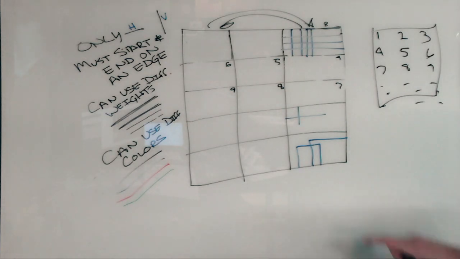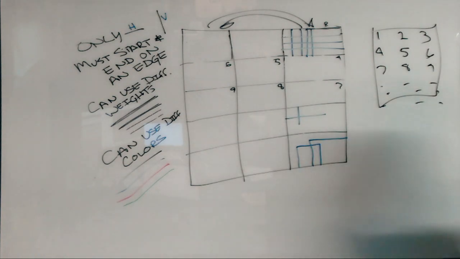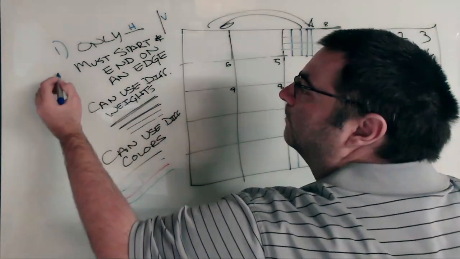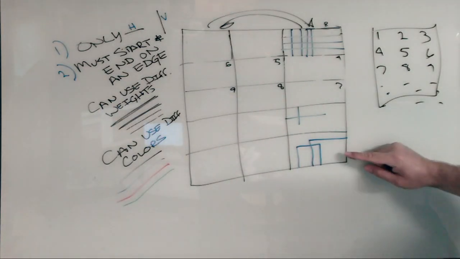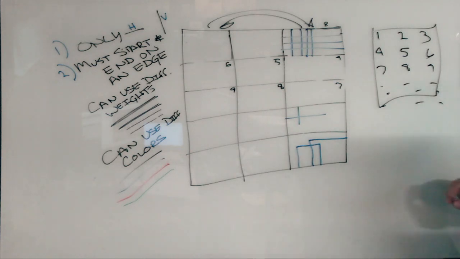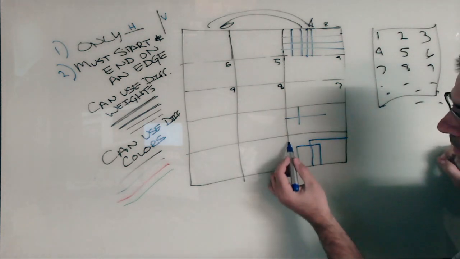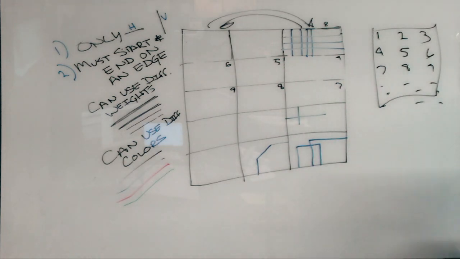Again, I'm only using vertical. I'm only using horizontal. So that qualifies rule one. And it started on an edge and it ended on an edge. What I am not permitted to do, easy enough, broke rule number one, right? I have a diagonal line. This one here is a no-no.